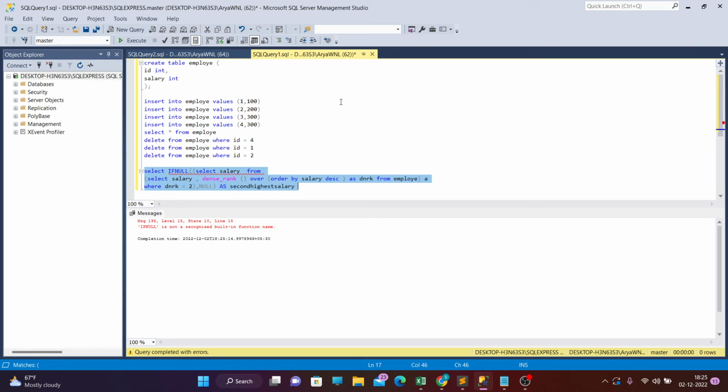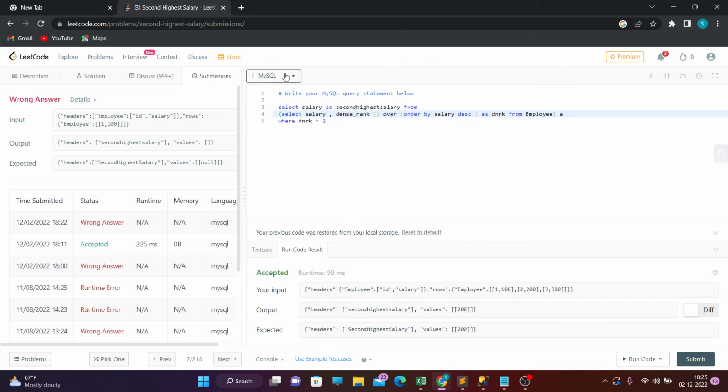Here we are using Microsoft SQL Server, so IFNULL is not a built-in function in SQL Server Management Studio. But if we copy this and paste it in LeetCode, we are using MySQL there, so there is a slight change, don't worry.